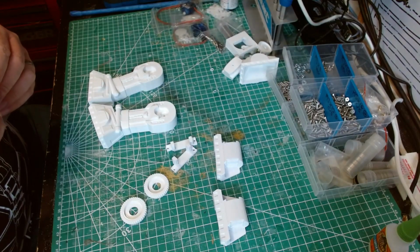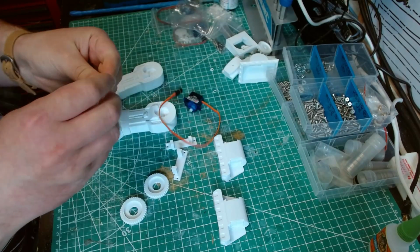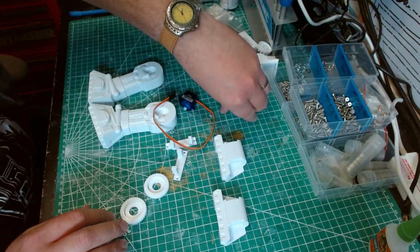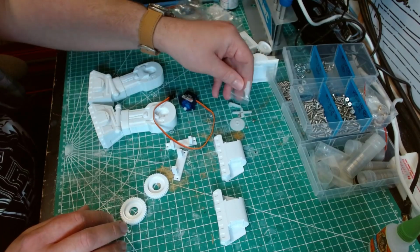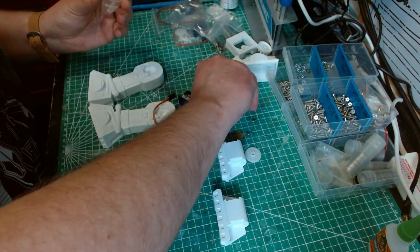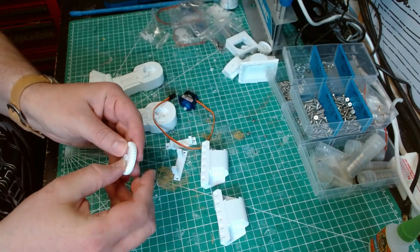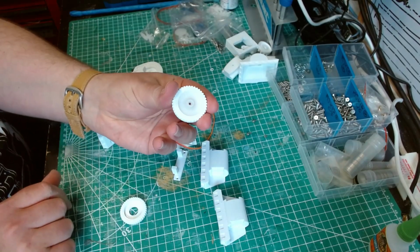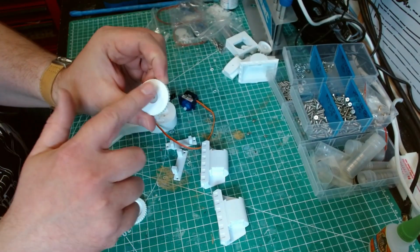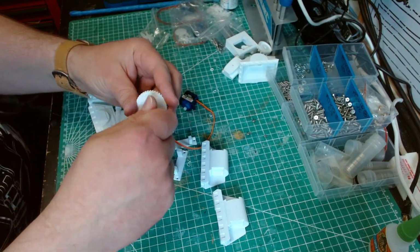So the first thing we need to do is assemble the servos. Well, faffing with the tiny little plastic bags. Right, you need the screws, and you need the circular servo horn. And the servo horn pops in like that. So you've got the flat edge of the wheel like that, and the servo horn pointing out this way, and then you'll be screwing onto the servo.